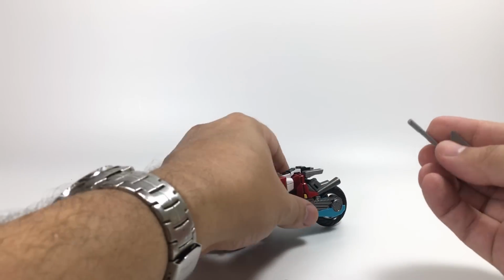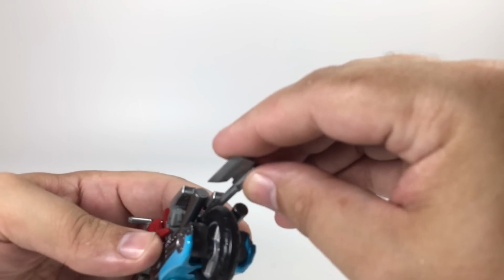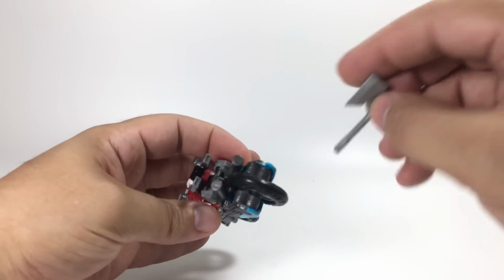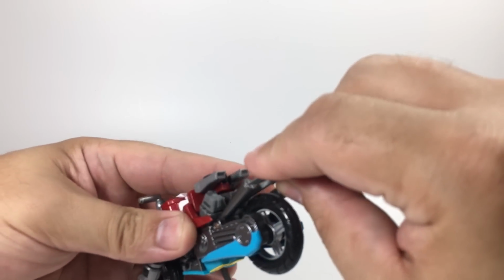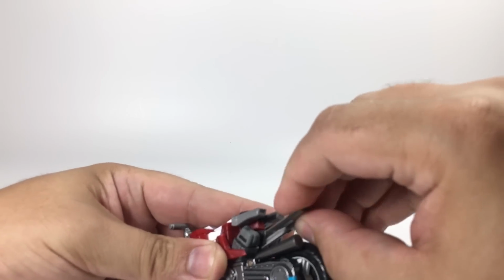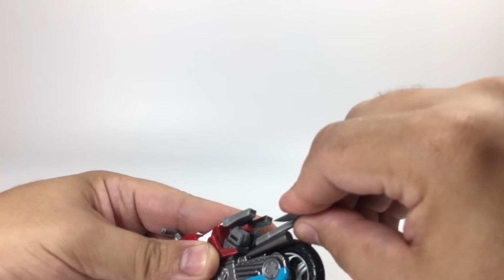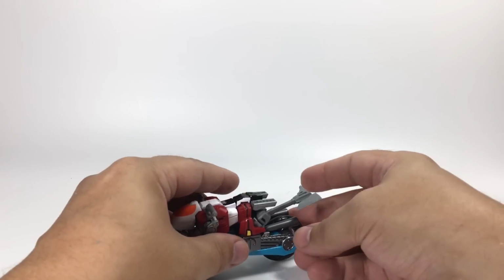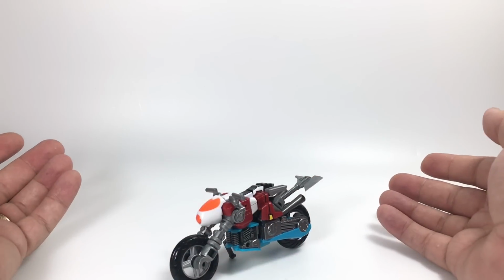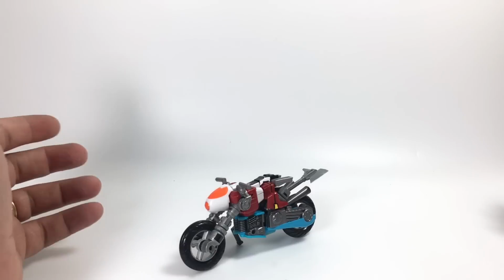Now the axe, in fact, can supposedly store here in bike mode. There's a little clip under there, up in the wheels, that the handle for the axe can store in. You kind of have to work to get it to slot in there, but you can kind of slot that in there on the back of the bike as storage, if you really want to.